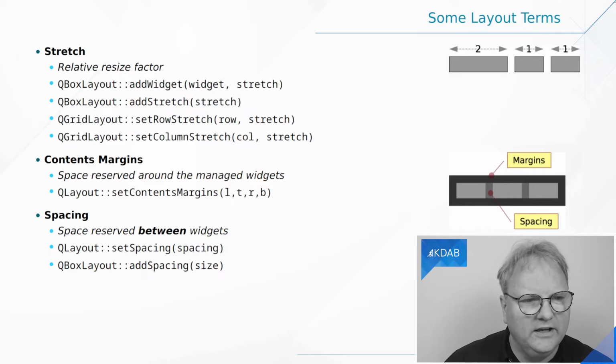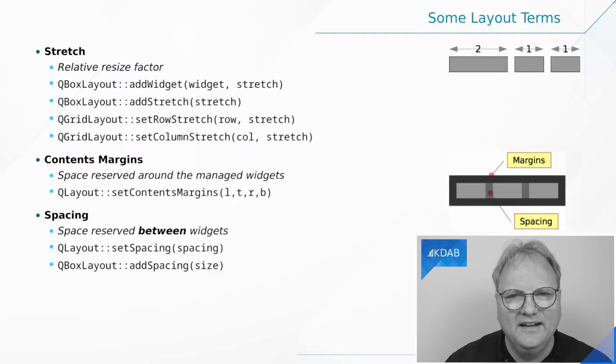And if you look here on my screen, you can see we have the QBoxLayout, so that's the HBox or VBox layout. The method addWidget that we've seen in action so many times actually takes a second parameter, and that is a stretch. And what that means is not how many extra pixels it should be getting. The unit for this is just a number, a fraction of the available space. It's not an absolute number in itself.